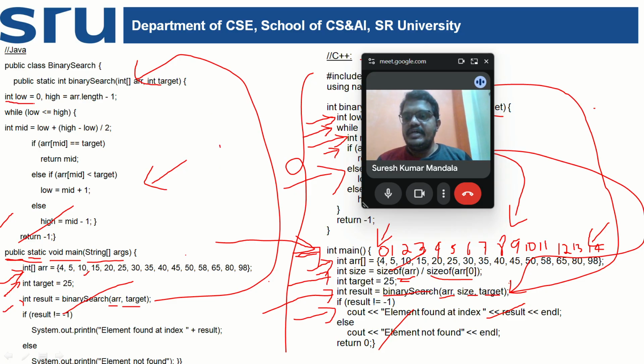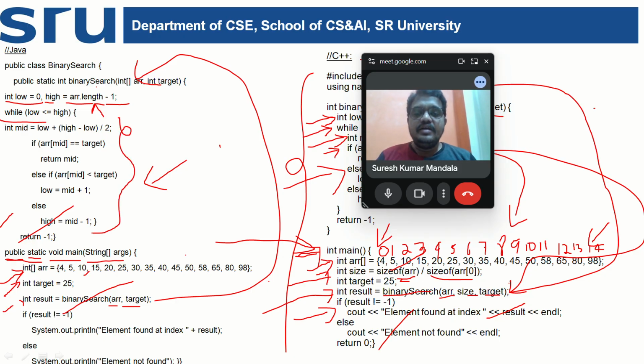Here int low is initialized with 0, and high will be array.length - 1. We have the predefined method called the length function. It internally identifies how many elements, what the length of the array is. After identifying that, we do the -1 to identify the last index, which will be stored within high. So the same while loop condition, same mid value condition, same if condition, all the things are similar to C++. That is the procedure we are having.